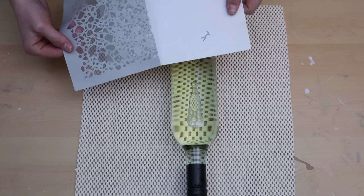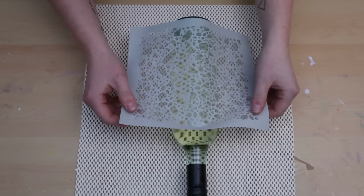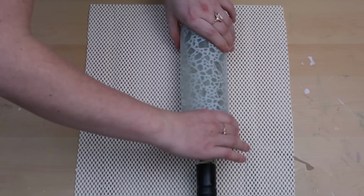So I'm just taking the stencil, I'm pulling off the adhesive back, I laid it across the bottle, made sure all of the edges are down and nice and tight to the bottle.